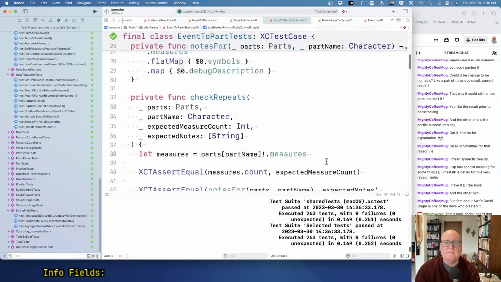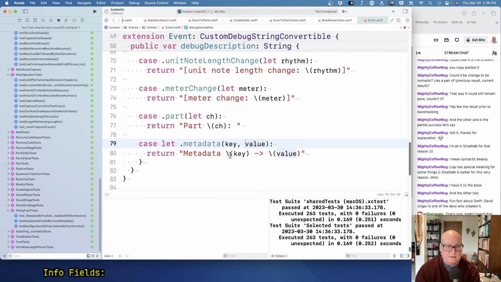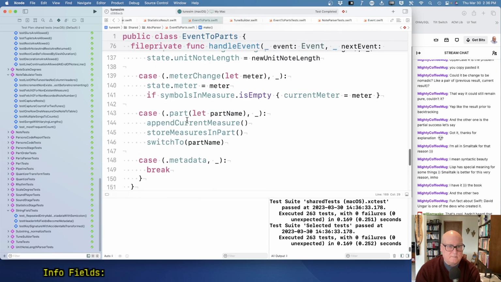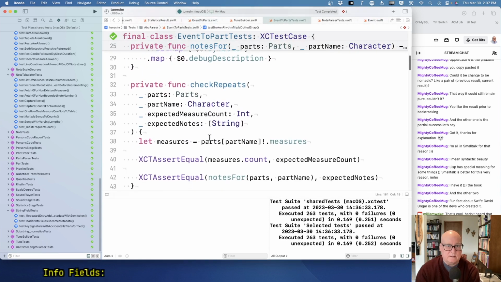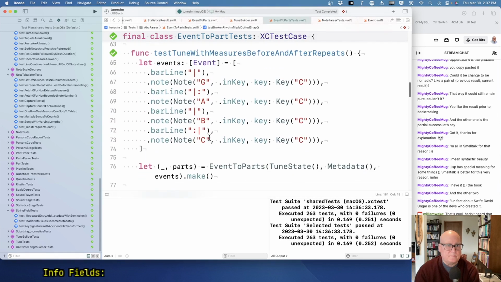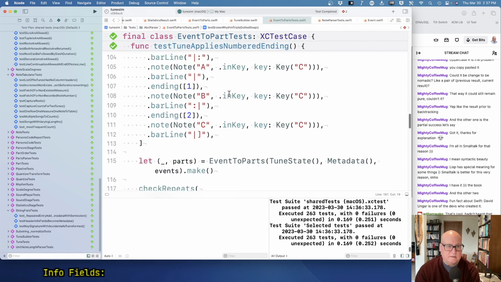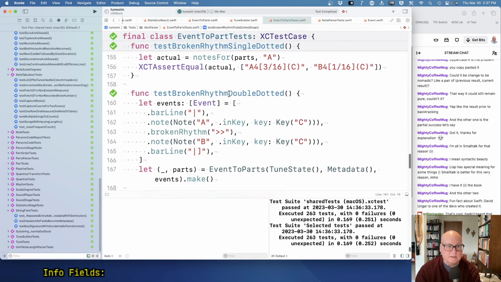Okay. Now, all right, so we have metadata in our event, and then we need to interpret it in event to parts. Right now we don't do anything, so let's start by testing this. These are somewhat like we want to do.